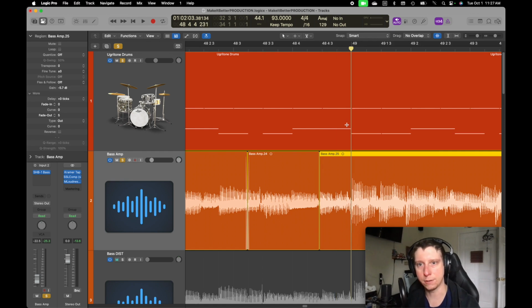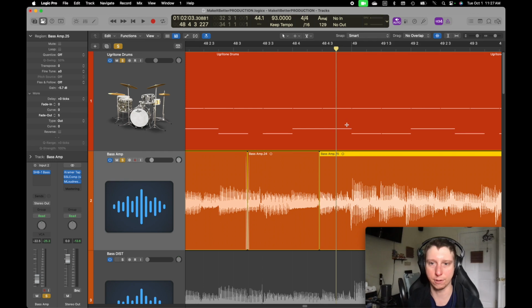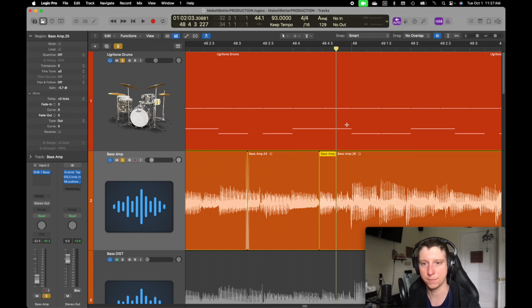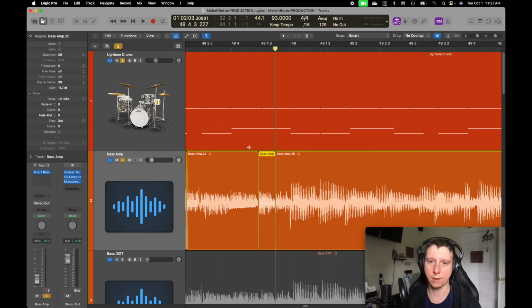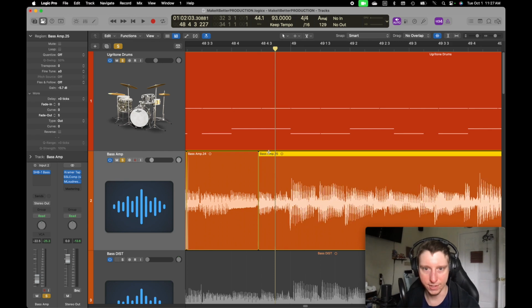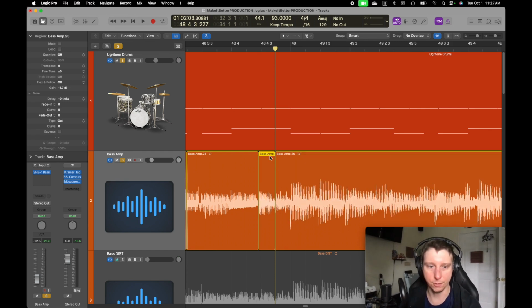And then I'm going to go until these start to look in time, which right here, it was just that one note was off so far. So I'm going to make a cut there. Press left. As long as I have this track selected, I could press left, right to go between regions. Okay, so this is the most recent region I just made, right? This one is too early.